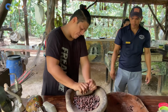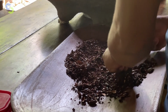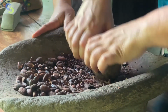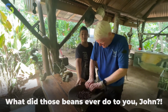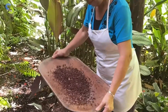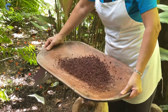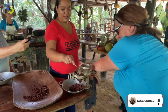While we wait for our lunch to be prepared, Germán's son, Josue, demonstrates how the chocolate beans are painstakingly ground to separate the meaty inside from the hard outer shell. Next, in between cooking, Rosie shows us how the ground shells are separated from the beans by sifting them on a flat wooden platter, after which each of us has a turn at grinding the beans by hand, which had to be done 3 times.